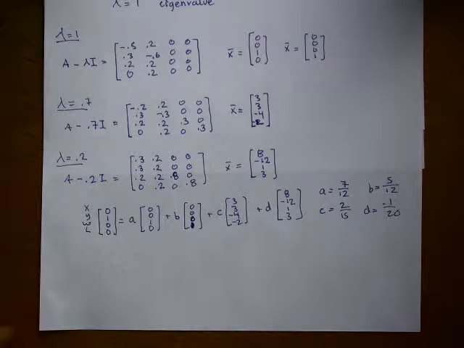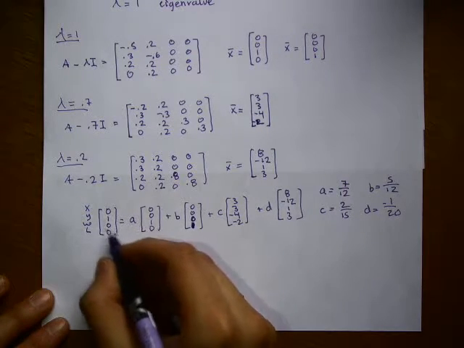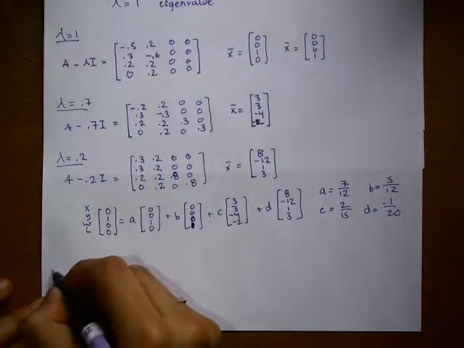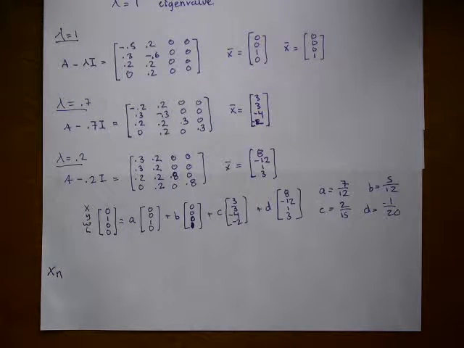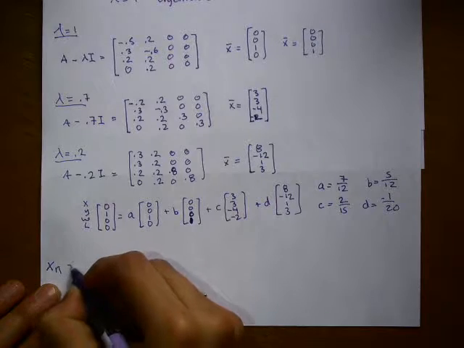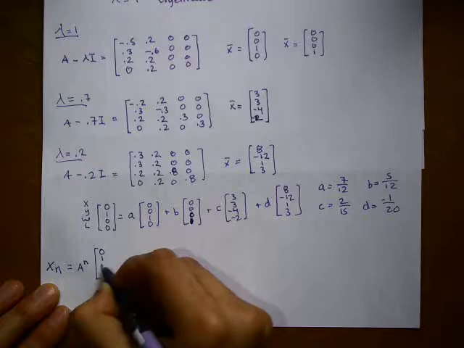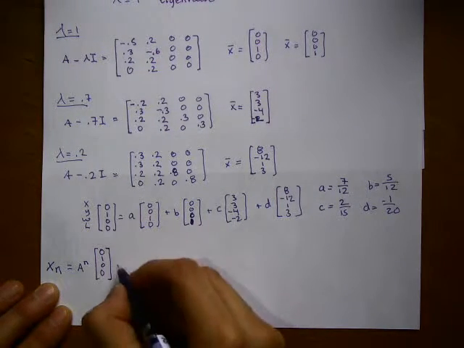Now we want to know the probability of being on any of the 4 nodes after n steps if we start on node y. So what we're going to do is multiply this vector and this side of the equation by A^n. This is where our eigenvalues are going to come in. So x_n is the probability of being in any of the 4 states or any of the 4 nodes after n steps if we start on y. That's equal to A^n times our starting vector, and n is the number of steps.